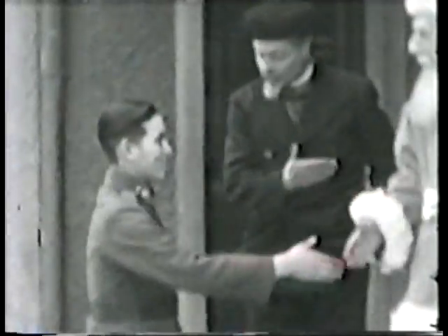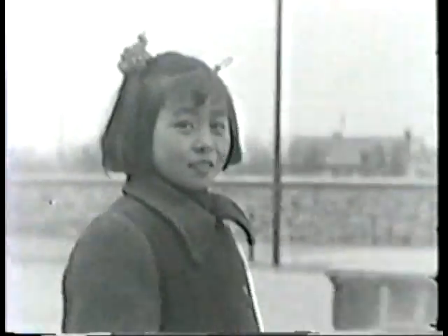Here are some Belgian priests who, among other things, supervise a little orphanage. There's a Chinese priest with them and a young Chinese officer. The nuns are Chinese, and the little girls will come marching out shortly — one of them made up like Santa Claus, having fun. There are the little girls coming out to show their nice winter clothing. They were really well supplied with winter clothes. There are the nuns, another one of the priests, and a couple of Red Cross workers there helping them.